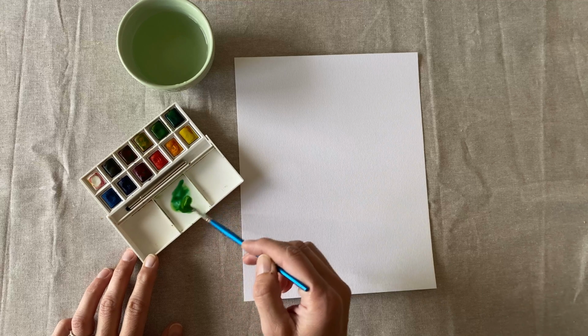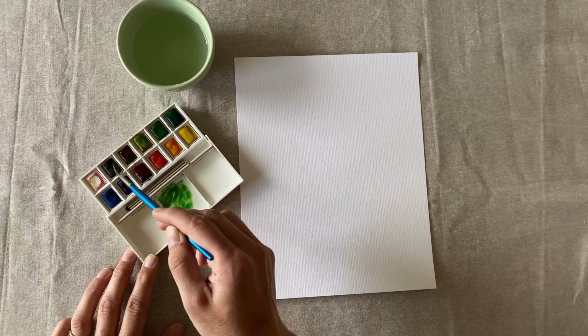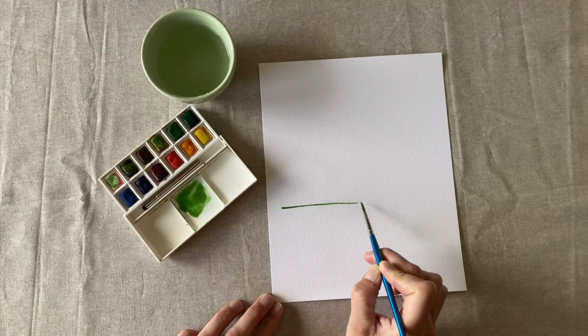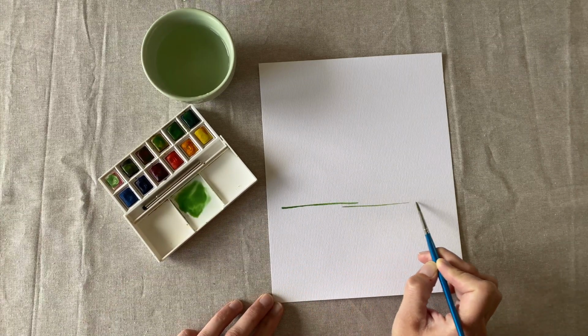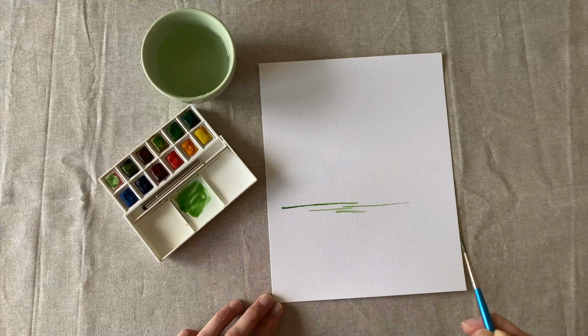A tip for choosing your colors is to make sure you never use just one. Always combine at least two. Let's practice making thin, delicate lines and thicker, bolder ones. I'm going to paint a little landscape just to illustrate this.